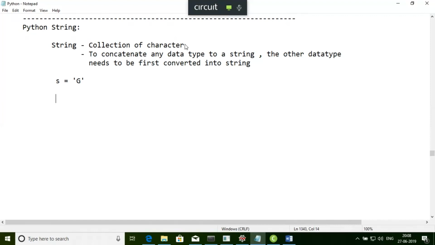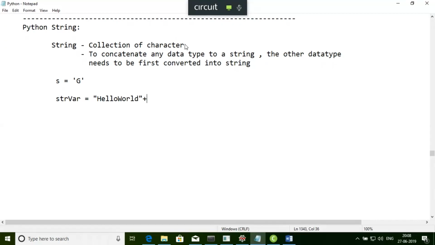I'm writing one string variable, and with this string variable I'm going to do some concatenation. Assume this is hello world. I'm using concatenation, right?